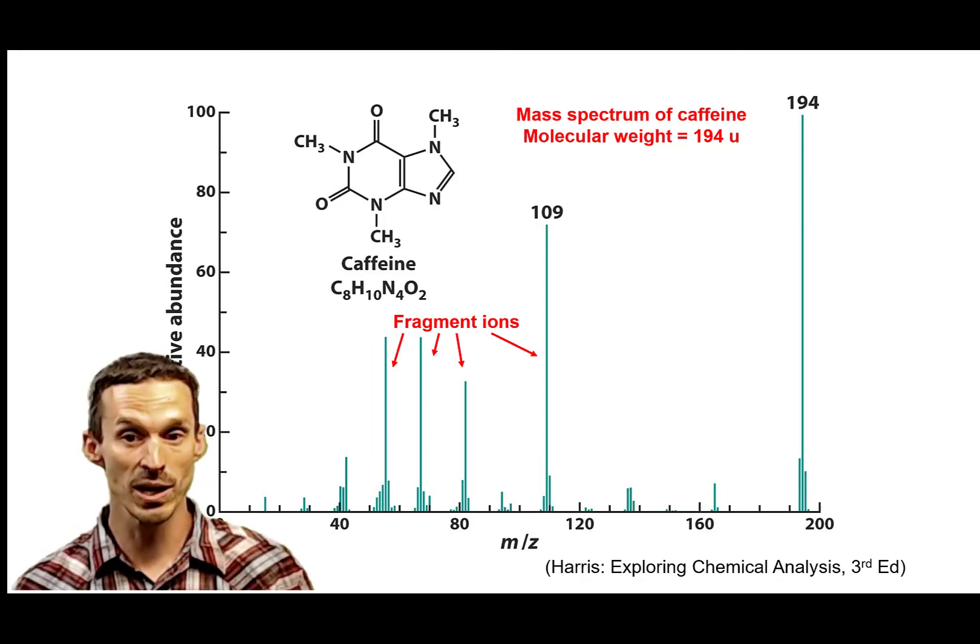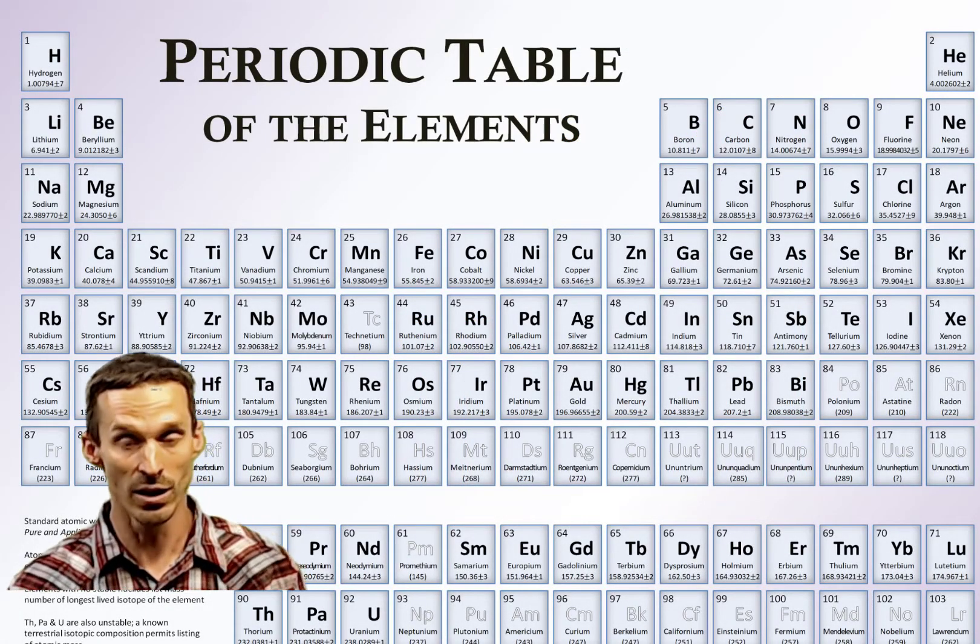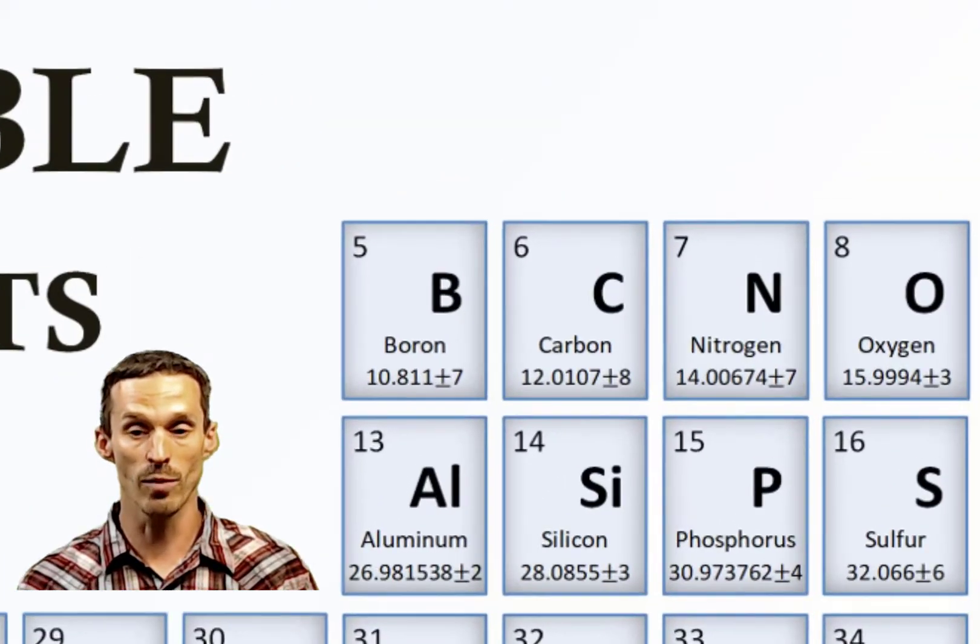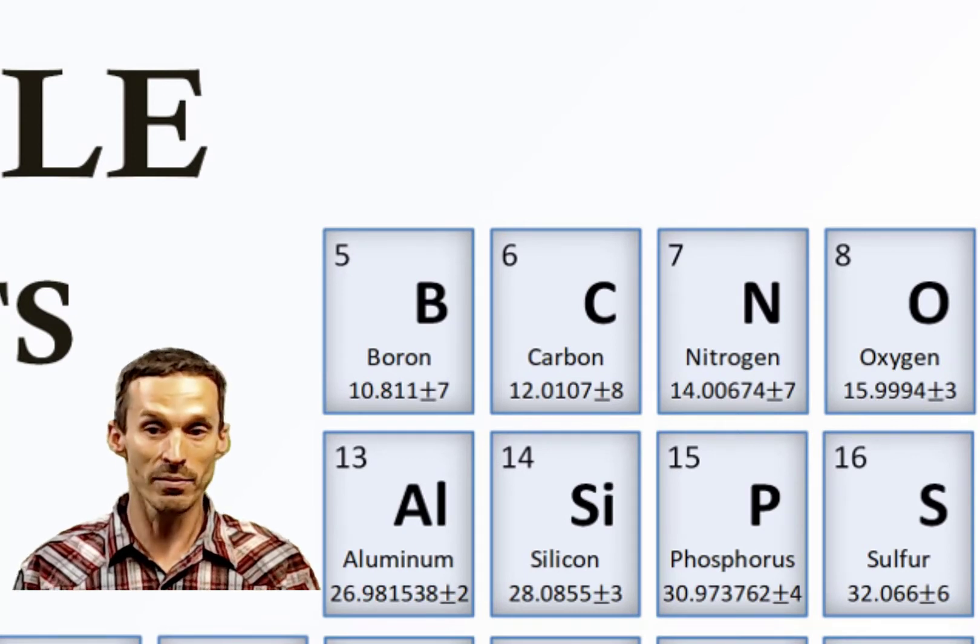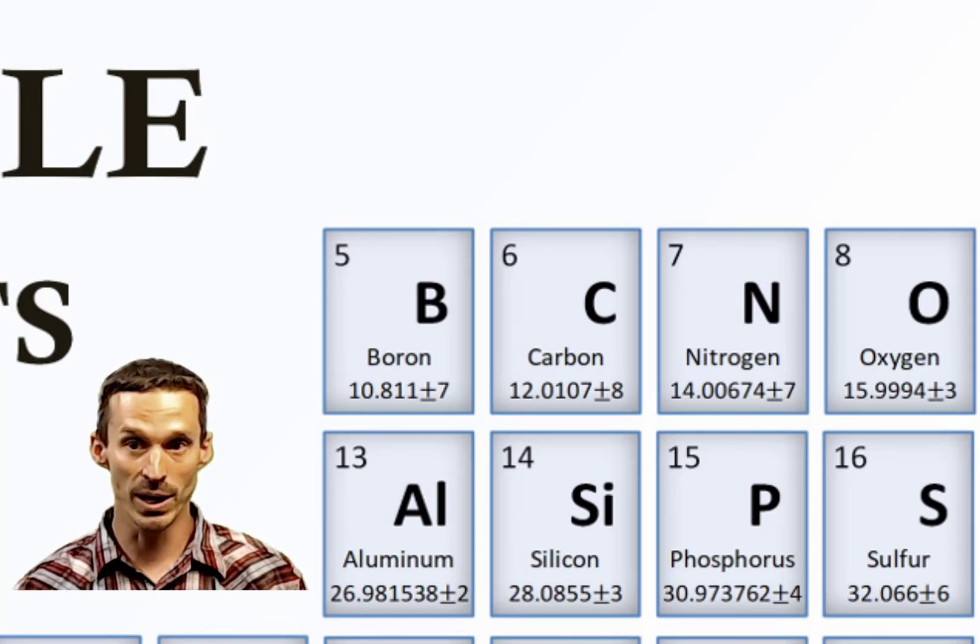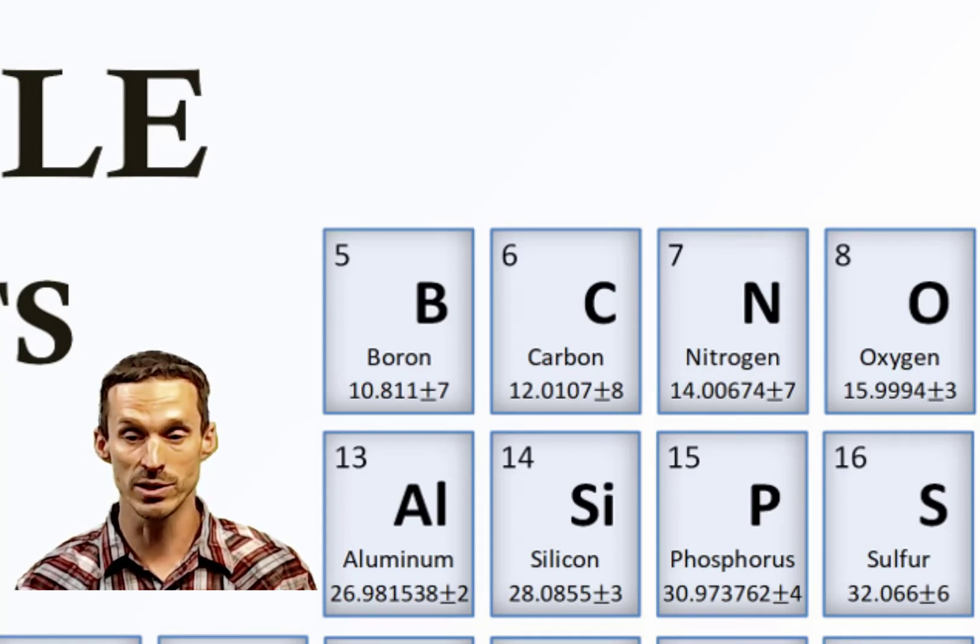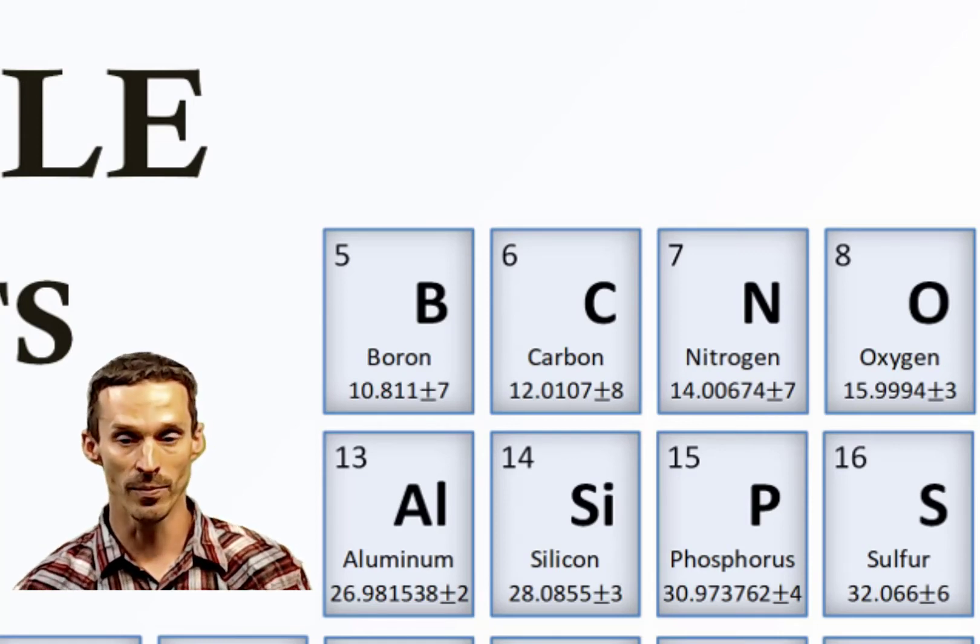I'll just give you a sneak peek here and say that the periodic table, the molecular weights that you understand, you're actually going to have to unlearn everything you know. So the molecular weight or the atomic mass of carbon, 12.01 in all the digits, it's not. Carbon is carbon 12. It's actually the only one that's easy to remember because that atomic mass unit scale was based on mass of carbon, which is exactly 12. So that's another thing we'll talk about quite a bit in the coming week.